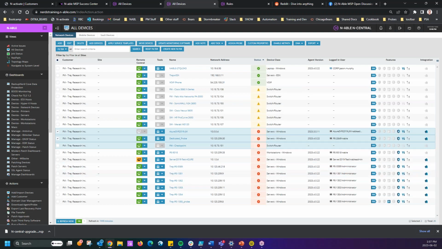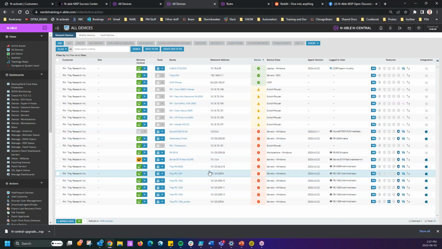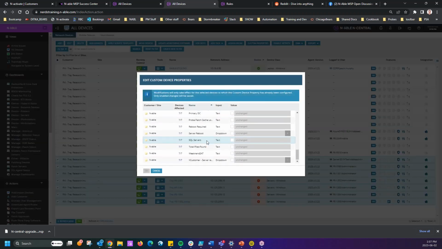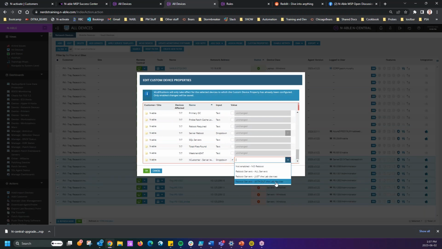Click OK. Now I've got to segment my other ones. So I'm going to uncheck these and check these 7. I believe it's 7 right here: 1, 2, 3, 4, 5, 6, 7. And now I'm going to tag them, custom properties, bottom. And then we're going to call this, again, without the lab devices, but this is effectively what I called production.